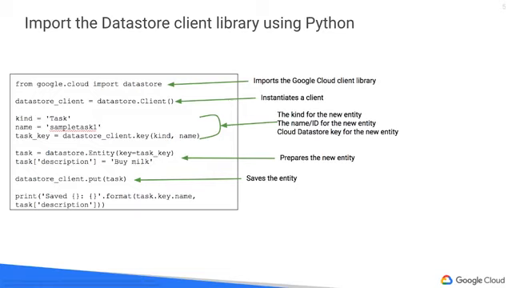Every package uses a client as a base for interacting with an API. If your application is running on App Engine or Compute Engine, authentication for your application will just work. If you don't explicitly provide credentials, the client will reuse the credentials from the gCloud tool, assuming it has already been installed and authorized. The example provided demonstrates importing the data store client library, instantiating the client using default credentials, and adding an entity to the data store. For more information on this example and for further resources, please click on the Downloads pane below.